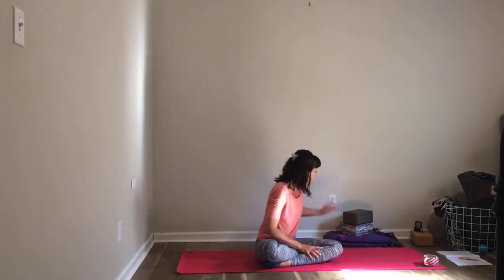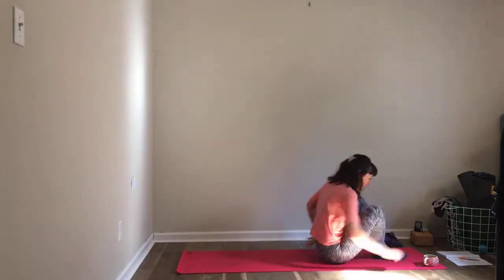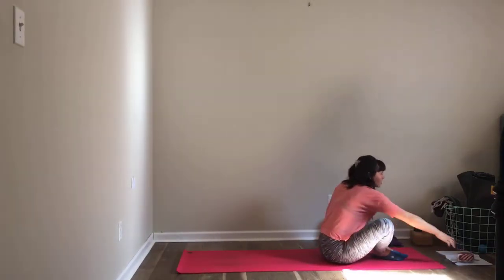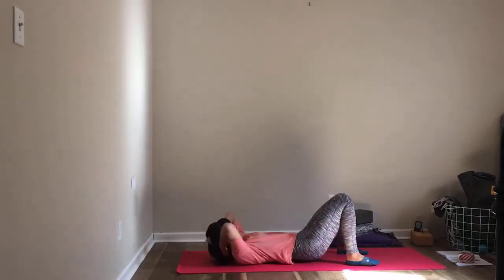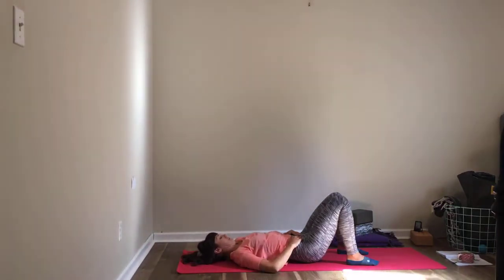Take a moment to grab your props and just set them over to the side. You don't need them for the very beginning of class. When you've done that, go ahead and come down to lie on your back. And as you come to lie on your back, take a few moments, just get comfortable. Relax your shoulders. Relax your jaw. And take a few moments here.